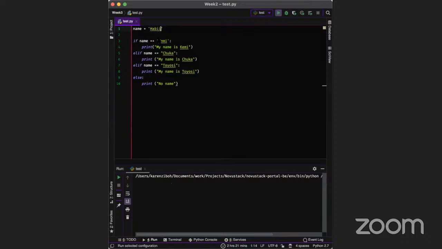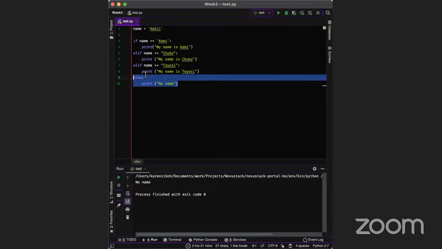Since none of these conditions match, like evaluate to true, it's going to print the last statement here, which is no name. So you cannot put your else statement before your elif. It should be the last one there.